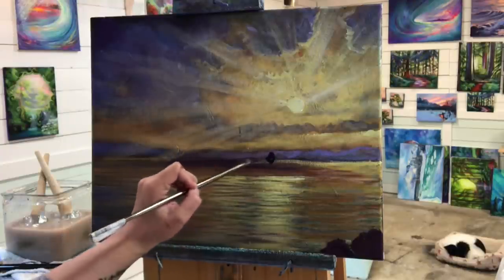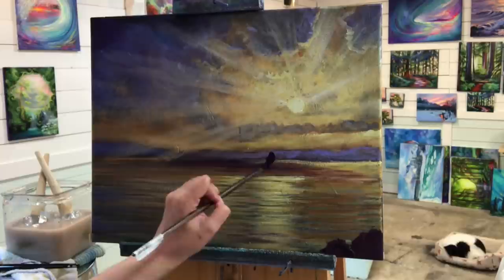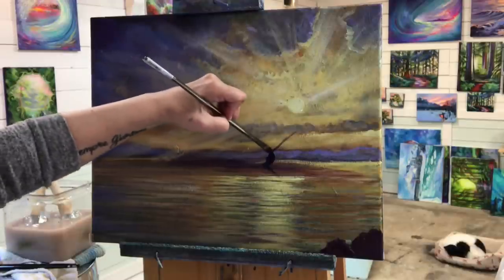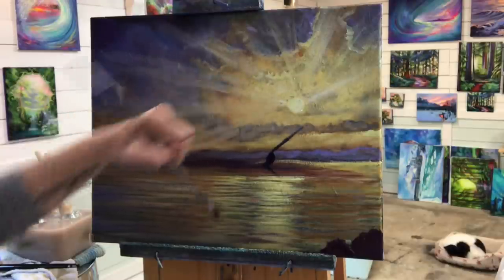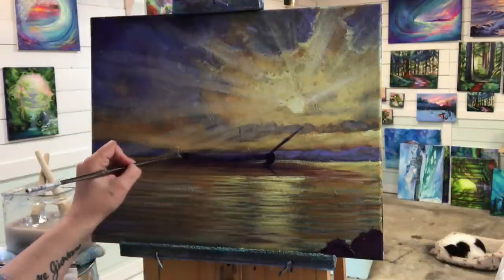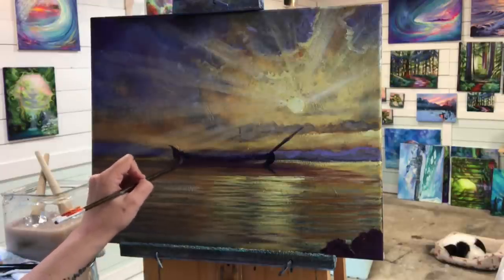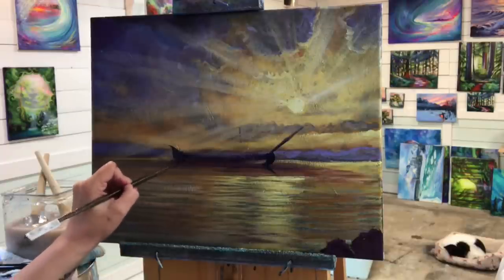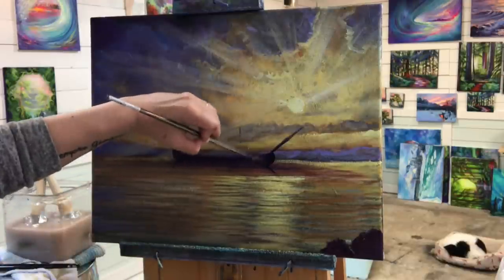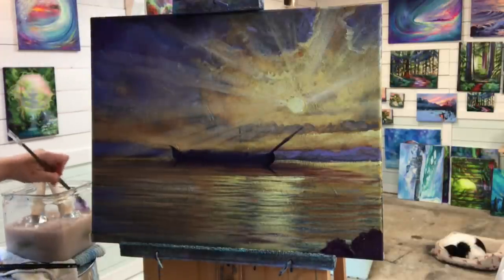I could do a little half circle there, and then a little slant, a little reflection. Have that little, I don't know the terms, guys, but I'm just going to call it a line that comes out like that. And we're going to go across, and then slightly up right here. And then another slant down there. I'm gonna bring it up higher, get my brush a little bit wet.